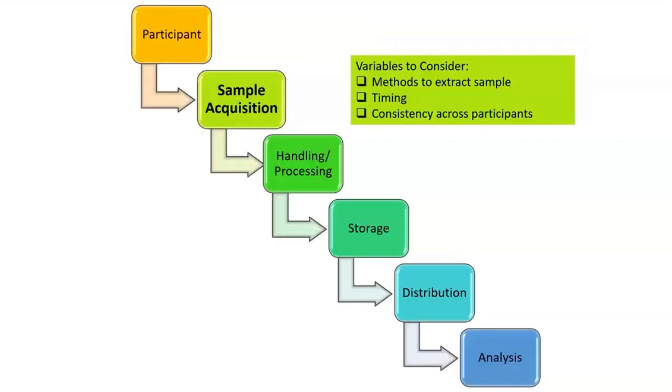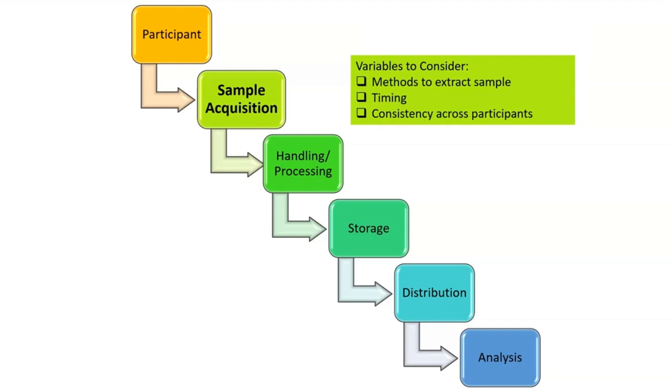Next, let's talk about sample acquisition. How you collect your sample really matters. Are you collecting saliva, just having somebody spit into a tube, or are they drooling into a straw that goes into the tube? So how do you need to consider how you're going to acquire that sample?